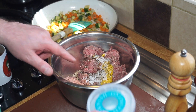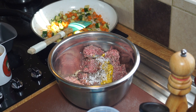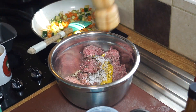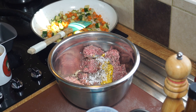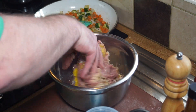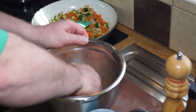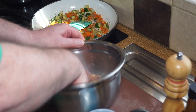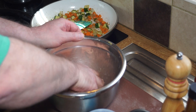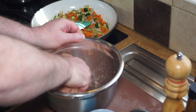Into the bowl I've got two teaspoons of salt, a teaspoon of mustard — I'm using English mustard, use whichever you like — a dash of Worcestershire sauce, and lots of fresh cracked black pepper. I'm just going to start mixing that in with my hand along with all the breadcrumbs. You want to mix it well. This mixing stage is very important — you've got to get this right.